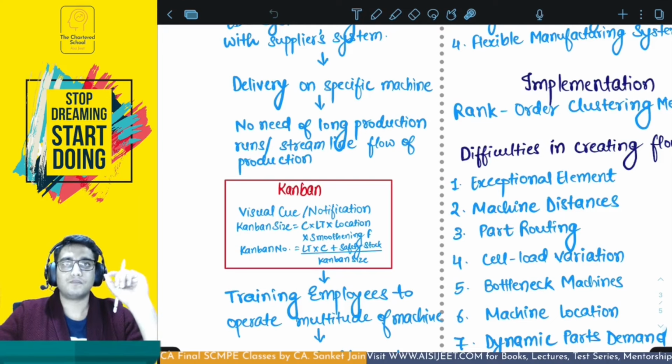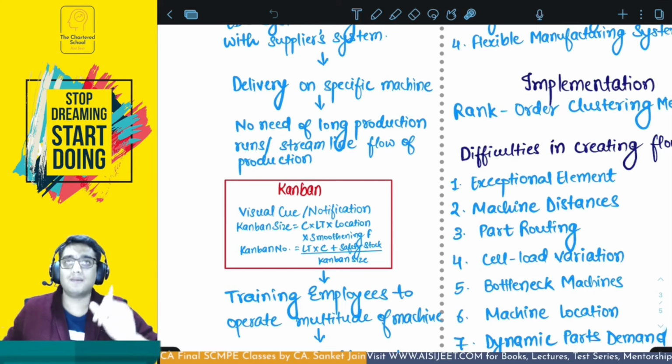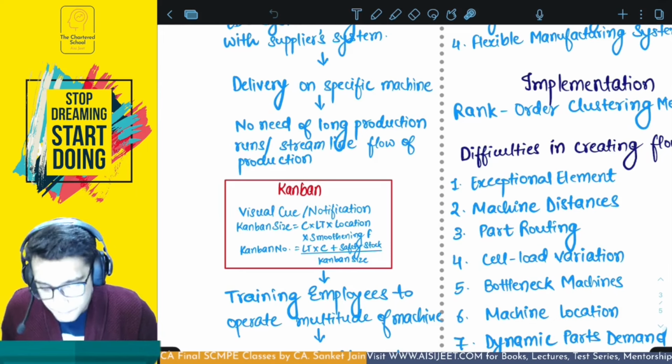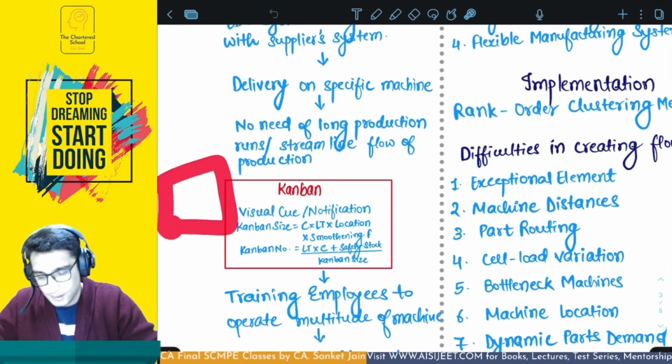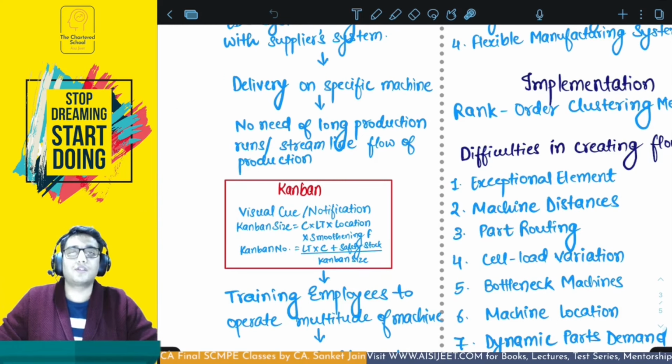But now we talked about that Kanban was a card placed over a box. Now this box is called Kanban in our case. Okay, for our understanding, we're going to call that Kanban. Now this Kanban is going to hold certain quantity of units, right? So this is the Kanban. This is going to hold certain quantity of units, let's say X units. So this X units is basically calculated by Kanban size.